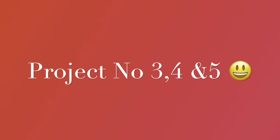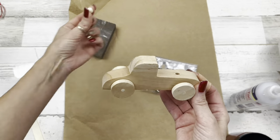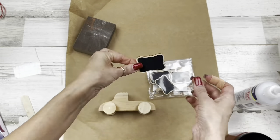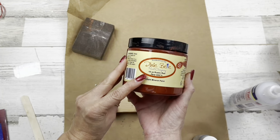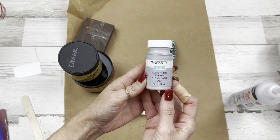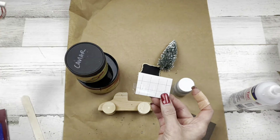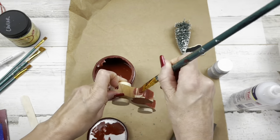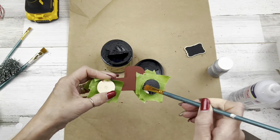Let's move on to our last project — numbers three, four, and five. For project three, we're going to use this little wood truck from Dollar Tree. It had a little bead on top, so I took that off. We're also using these little clothespin clip things — I took the back off. And one of these little mini trees from Dollar Tree, with the little bottom taken off. I'm going to use Dixie Bell chalk paint in Rustic Red, Caviar, and some Waverly chalk paint in a grayish, silvery color. I'll use a sanding block from Dollar Tree. I made a little sign with my Cricut — you could use a metallic marker with DK Lemon Yellow font. I'm painting the truck in red, a couple of coats, and I've taped off and will paint the wheels in black.